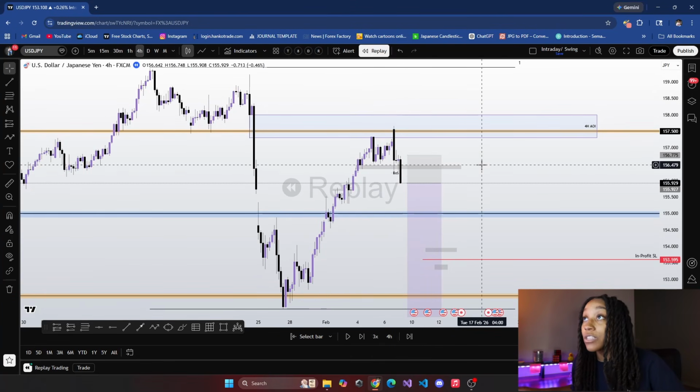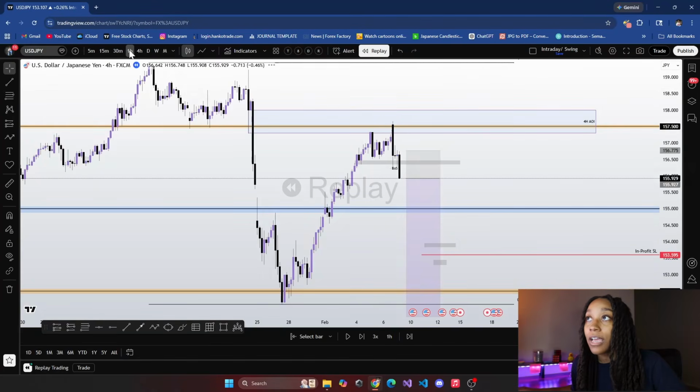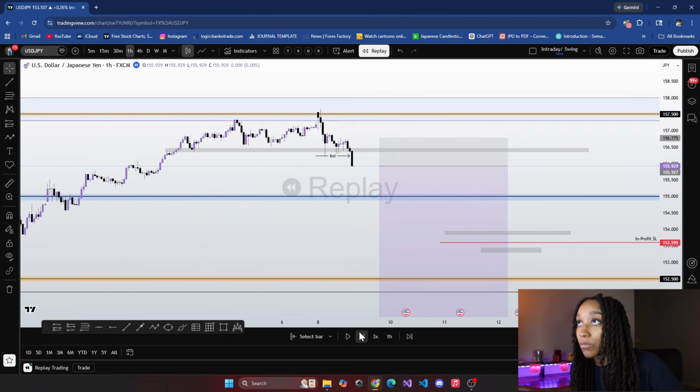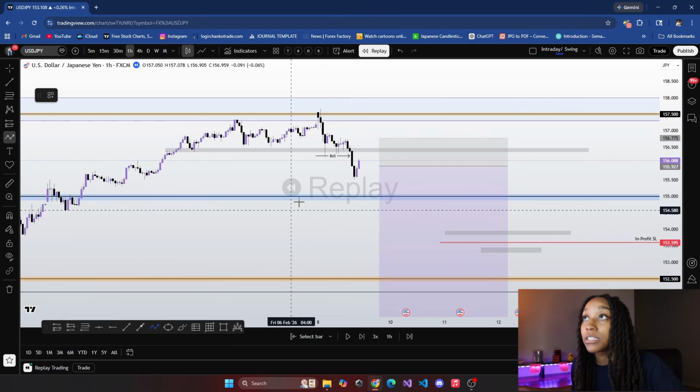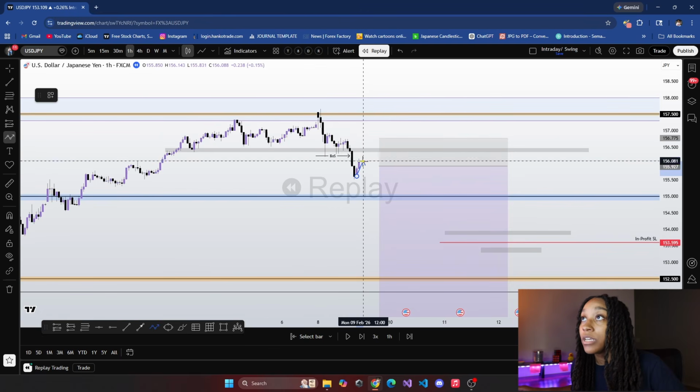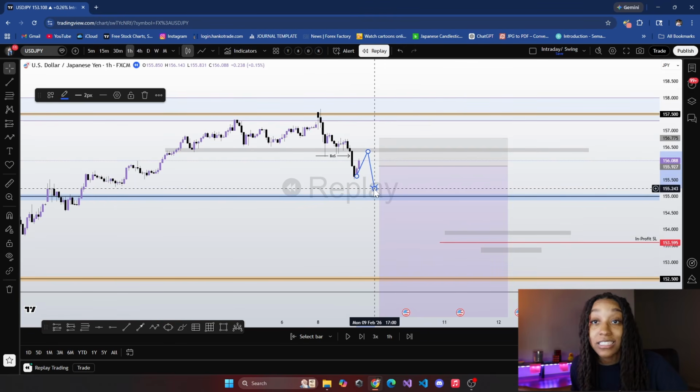So around this point, I went ahead and scaled in on the 1 hour just to see it a little bit more clearly, right? So I jump on the 1 hour and you start seeing some interesting things, right? Right here, we're pushing down, right? I see we still have this 4 hour support level. I want to see price come back and retest this level, show me it doesn't want to go any higher, right? It cannot break this swing high, and then push down. And that is where I want to get in, and that's exactly what I did, right?